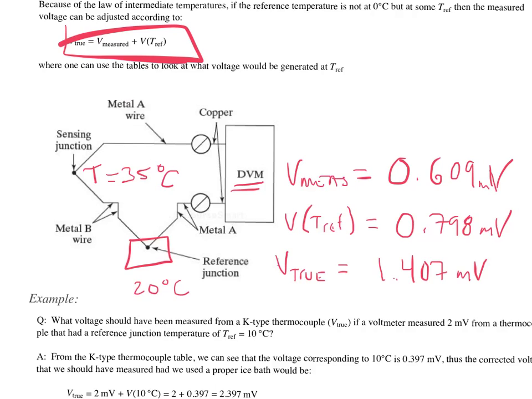Thus, now we know that T is equal to 35 degrees Celsius. So I hope this helps understand this equation that V_true is equal to V_measured plus V(T_ref). And what we need to do in order to correct for not having an ice bath when measuring or using thermocouples. Now often, this can be done on your own. When we use in LabVIEW, we have the SCCTCO1 modules.